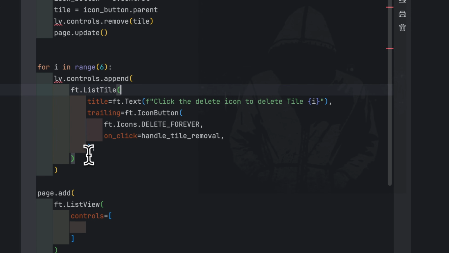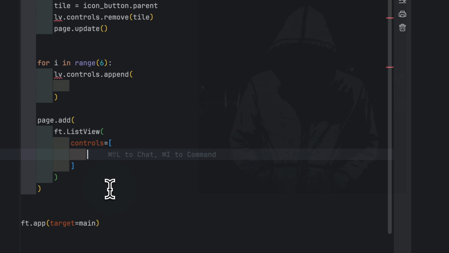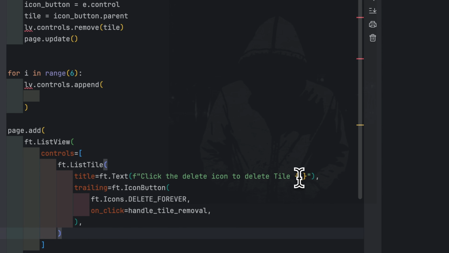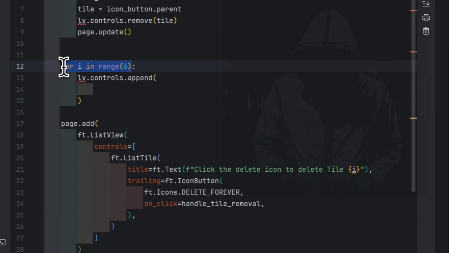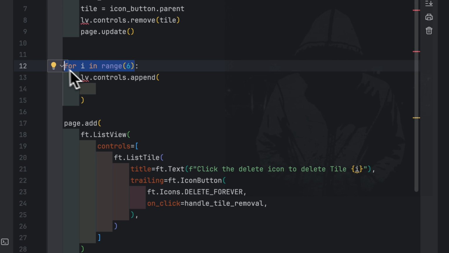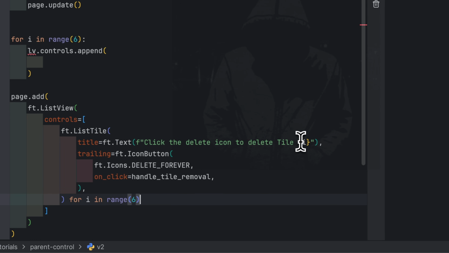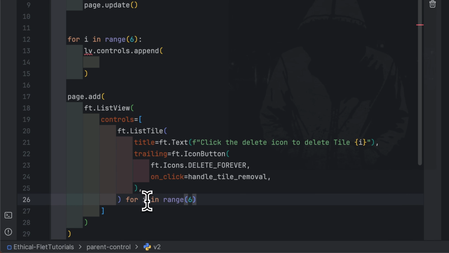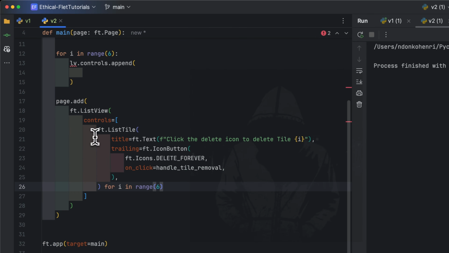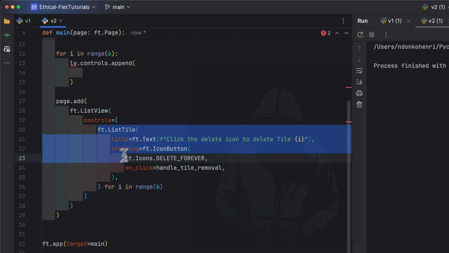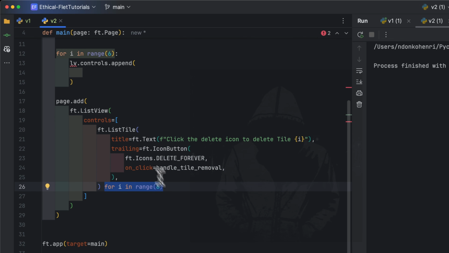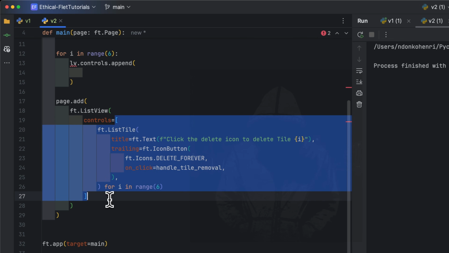And here I'm going to copy this list tile, paste it inside here. You can see the I is no reference, so Python doesn't know what this I means. And for that, you simply have to copy this for loop and paste it immediately after the list tile. And you can see Python recognizes what this I means, which is simply the I from the for loop. So that's how you create a list comprehension. So we have our tile, then we have our for loop, all of this inside a list.